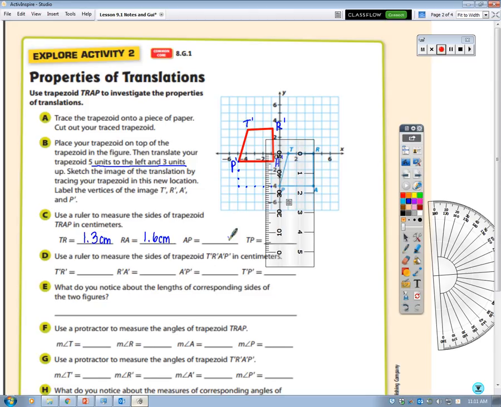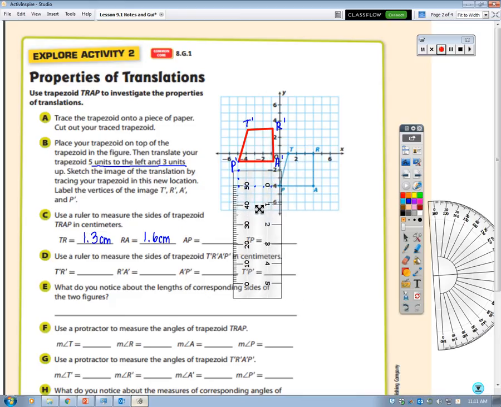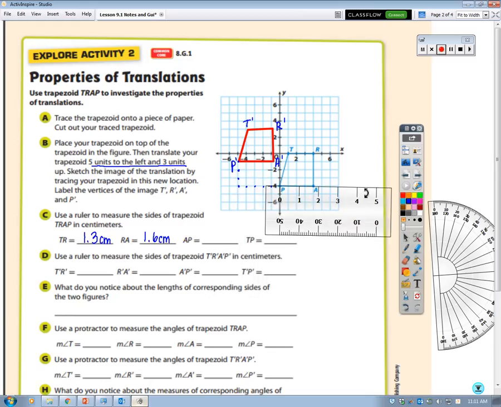And then I'm going to measure side AP. So I'm going to move my ruler again. Line it up. I'm going to put it on this side here. Rotate my ruler, measure it out. So I've got 1 centimeter and then some, so I'm just dropping across here. It looks like I'm at 5, 6, 7, about 1.7. Make sure you're putting your correct units there so we know what we're measuring in.